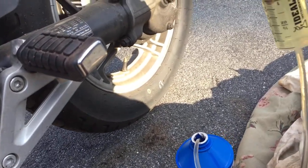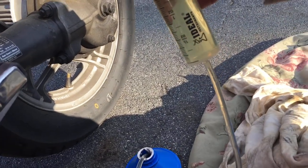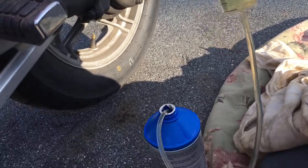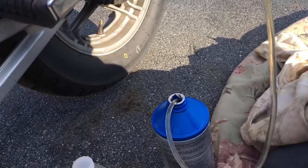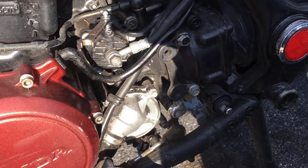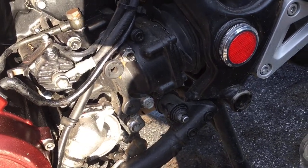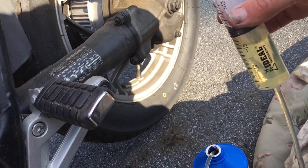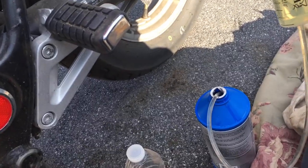Now, the idea here, guys, is, I got my line here, it fits right on the end of this tube, luckily, and the idea is to draw your fluid up without any air in it from your bottle, and then somehow get it over onto your nipple, again with no air in it, and then open your nipple and push it through. So I can't really show you that and film at the same time, so I'm just gonna go ahead and do it and see how good I can do.